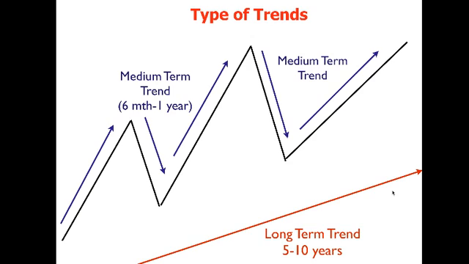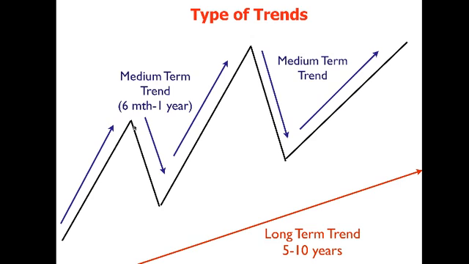So if you're a very long-term investor like Warren Buffett, as long as the stock is on a long-term uptrend, like if you look at McDonald's or Apple or Google for the last 10 years, it's on a perpetual uptrend. The Dow Jones Index, the S&P 500, is on a long-term uptrend. As long as you buy a good company, it's always on a perpetual long-term uptrend. If you're a long-term investor like Warren Buffett, you buy anytime because you know the long-term trend will always go up. But if you're a medium-term investor, you will not want to buy during this period.